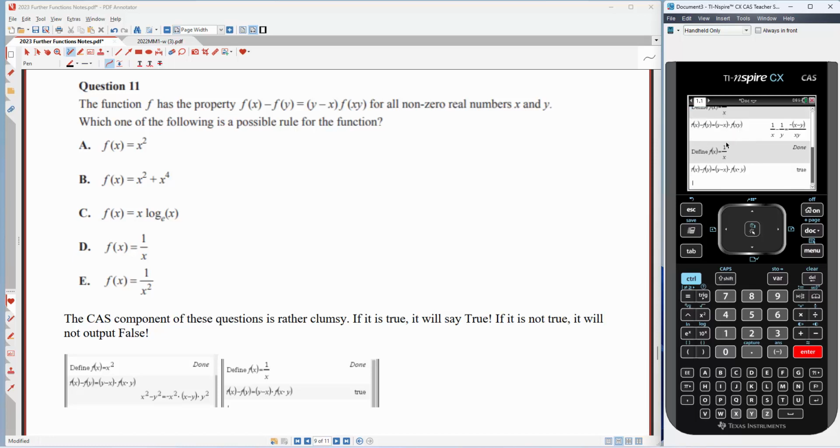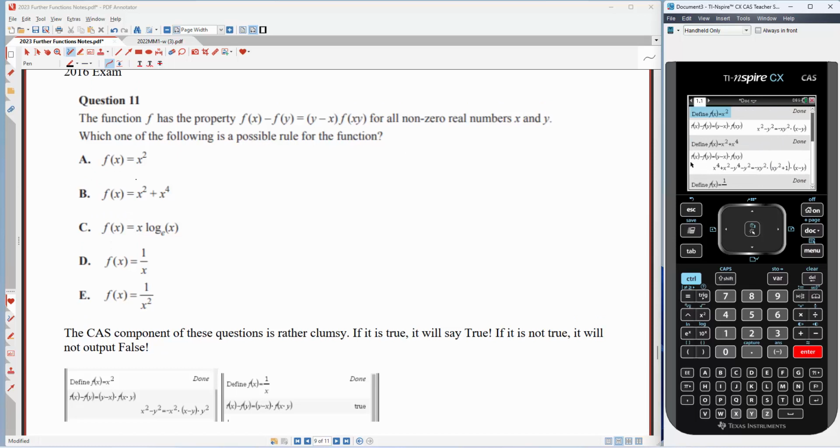All right. So you can see here that this one is true. Now, what have I forgotten? I'm going to go back to the first question, f of x equals x squared, and then go back to the first statement. You can see here what's wrong is I've written down f of xy, and when you stick two letters together, you need to make sure that there's a multiply sign between them. It's still going to do the same thing, and in the end, I've been kind of lucky that I've picked this up.